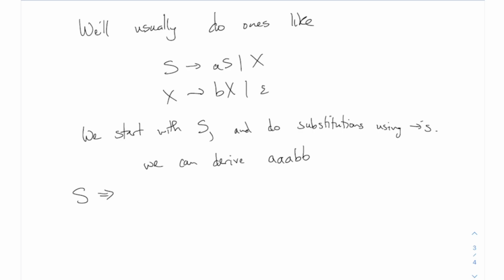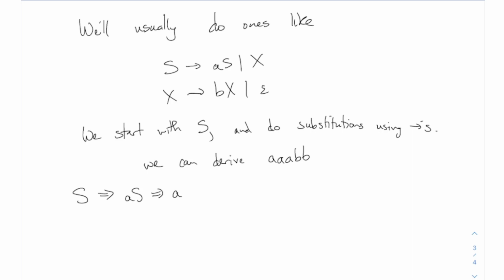Now, once you get more comfortable with grammars, you'll be able to look at various pieces of this and make intuitive judgment calls about what the various pieces do. When I see this S goes to AS, that is something which I can use to do a loop and create a bunch of A's. So I'm going to do that one first. And then, remember what I'm looking for? I'm trying to derive this, AAABB. I begin by creating an A.